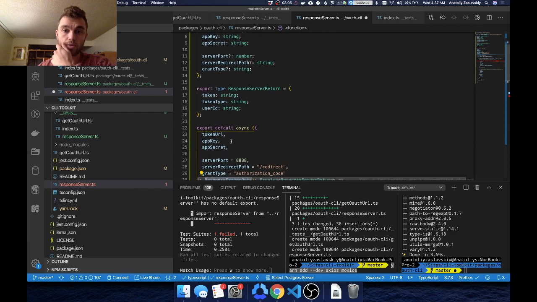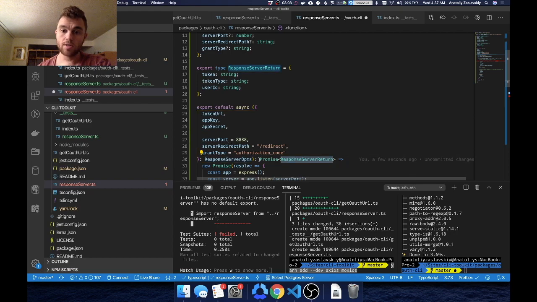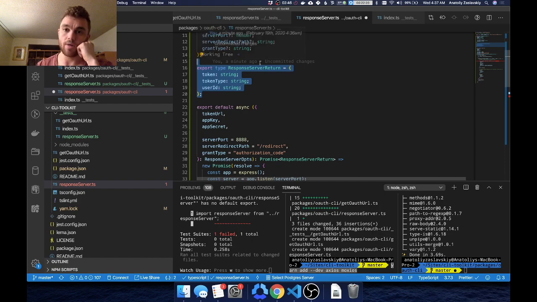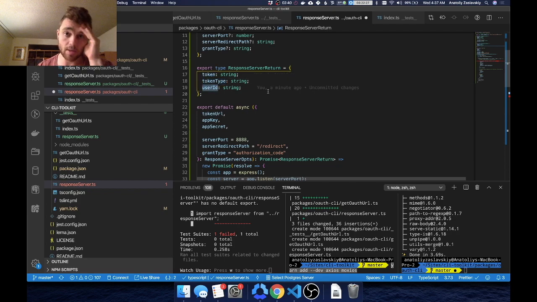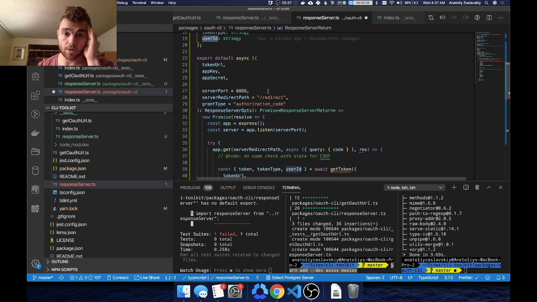And what it's going to return is a promise of whatever the return type is. I always export the plain object instead of the promise. That way we can easily deconstruct it. It's hard to deconstruct a promise of something else from another file. I actually don't know how. But it's going to return that token type and that user ID that we talked about in the test. So what do we need to do? Well, the thing is, this is a pretty common pattern that we do.